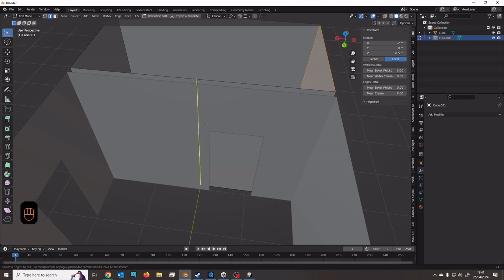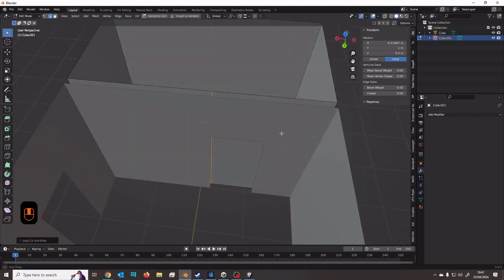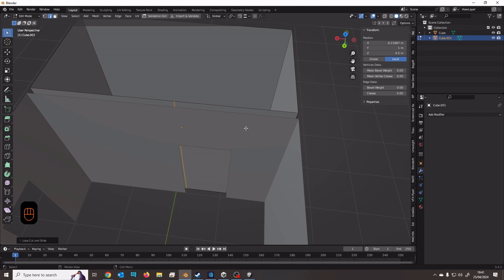Well, it's a line, but if we were to do it all the way around the box, you get a loop all the way around. Just put your cursor next to the edge you want the loop on. It'll automatically be in the middle. But if you click it and then hover over this line and press Control and click, that's it perfectly in the right place.